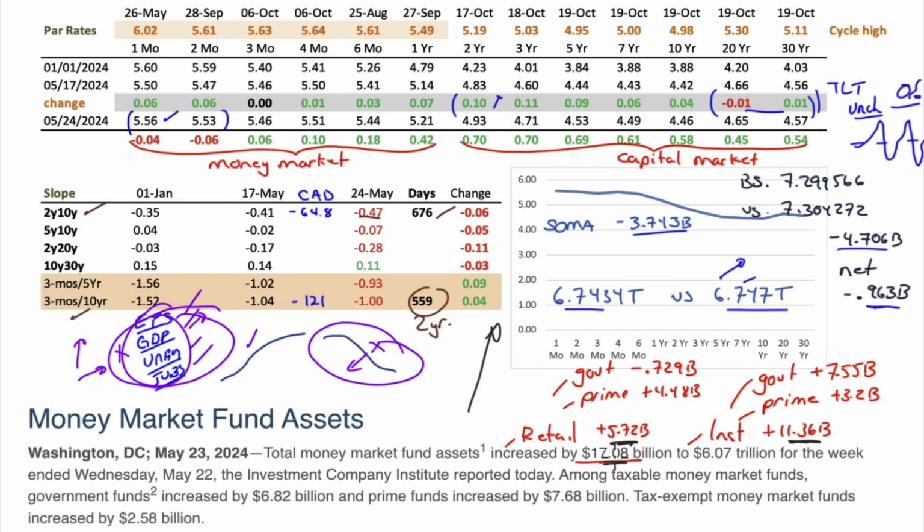There is nothing about this 6.07 trillion that says it belongs to the equity market, that it was hiding there for a while. Equity markets have been hitting all-time highs all through this year. And money market fund assets, other than for the tax season when there was a drawdown, have been going up. So something else is going into here that is not related to the equity market.